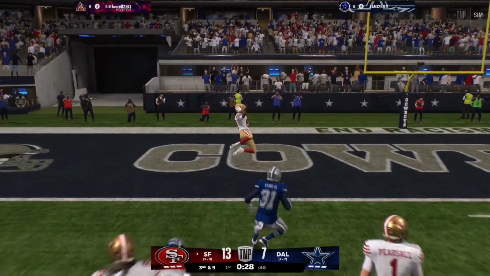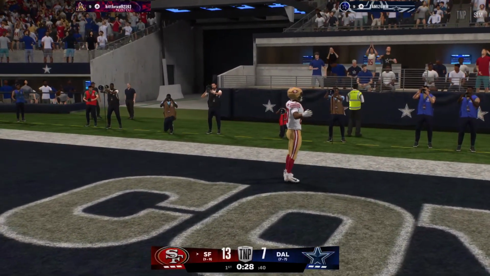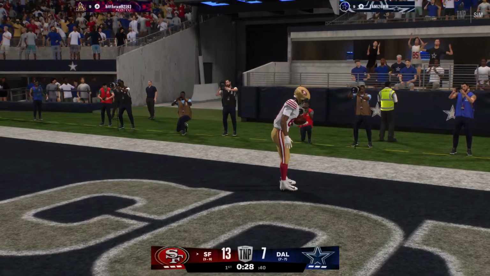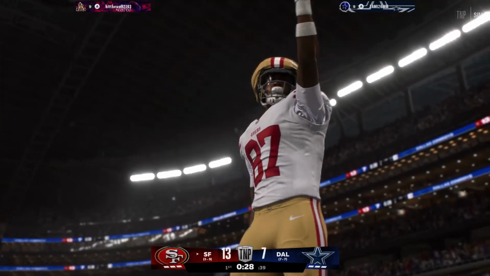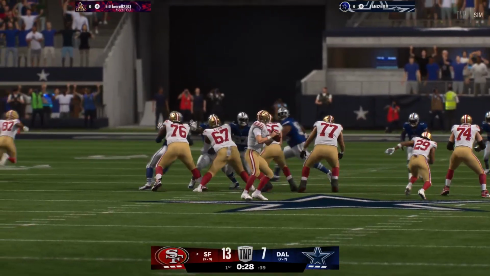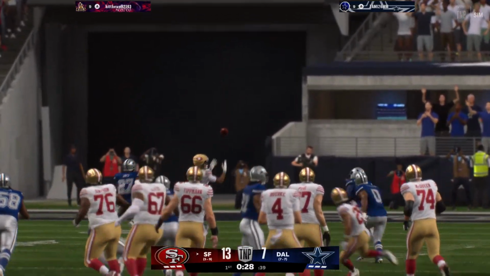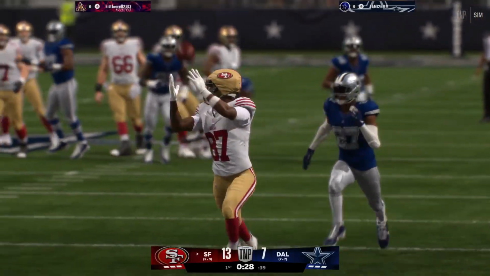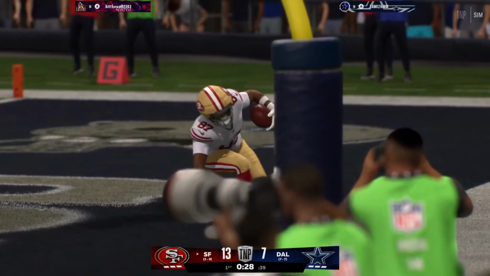He's got his target. That's complete. Touchdown, 49ers. Romeo Doubs, 41 yards. And the 49ers have now taken the lead. When you're a great route runner, it makes you that much better as a receiver because now your quarterback trusts that you're going to be where he expects, and he's able to deliver the ball on time.